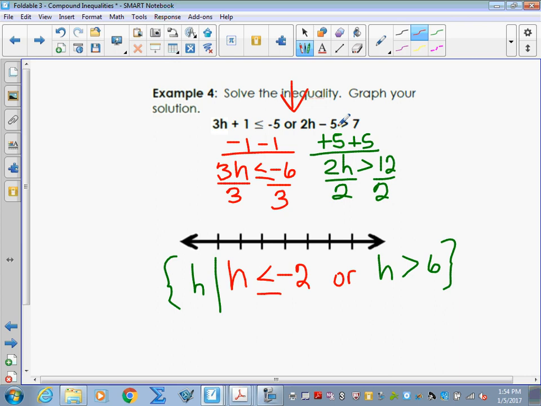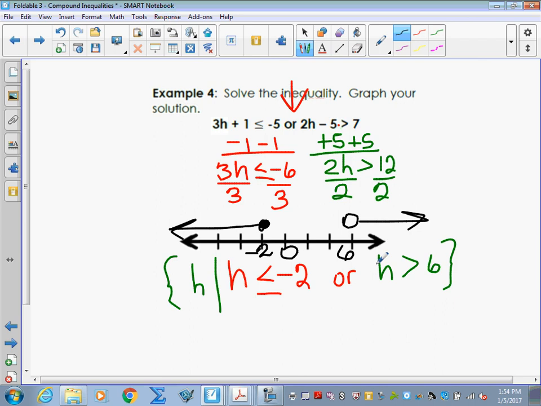Okay. All right, so now we're ready to just put this on a number line. So let's put 0 in the middle. Okay, we'll do -2 and 6. So at -2, you should have a closed dot, and it's shaded to the left. And for 6, it's open and shaded to the right. And as you can see, again, they're going in opposite directions. So I will go over with you what happens if they're going in the same direction in a second. All right. So those are just the problems on the foldable. That's it for that.